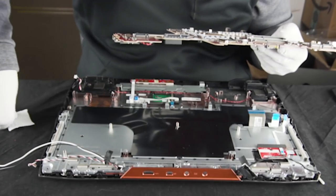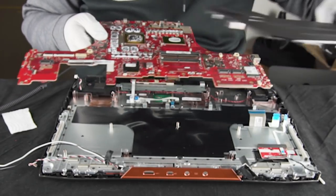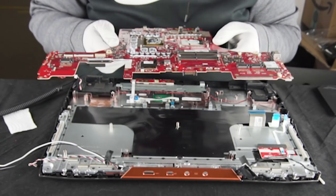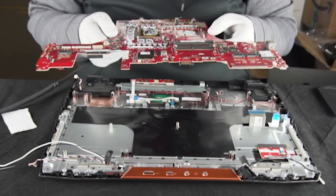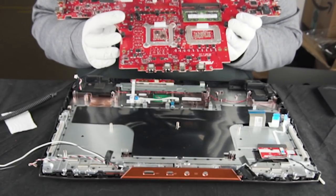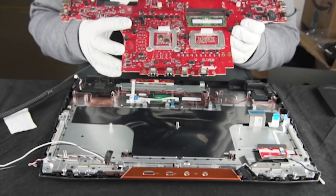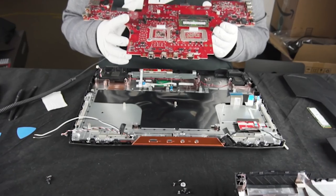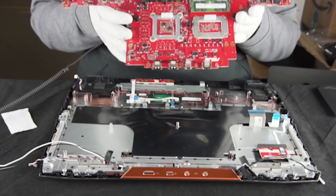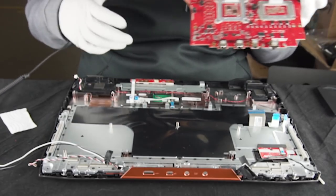For your average end user you would just add more RAM into these slots, which makes it easy at home to upgrade. The problem is they ship with one RAM stick, which means you're in single channel mode. So if you add two sticks to the other side, you now have three sticks and you're still in single channel. It's like they didn't think this through. Especially in a system like this — a desktop replacement we're talking thousands of dollars — to go through all this effort just to enable dual channel on a system that should already be enabled from the factory is pretty crazy.